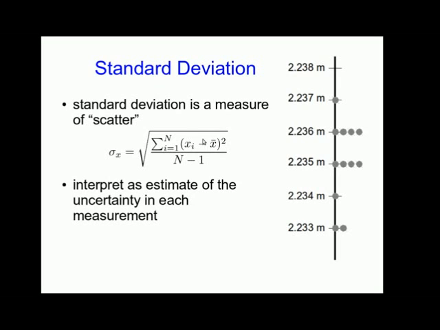You square all those deviations, add them all up, and divide by, well, you're not quite taking the average squared deviation. There's an n minus 1 instead of just an n for technical reasons. Now you take the square root, and part of the reason for that is that you want an answer that has the same dimensions as your data. And if you don't take the square root, it has the dimensions of whatever your data squared is. So we're going to interpret this as an estimate of the uncertainty in each measurement because it's the amount that they tend to scatter around the mean.